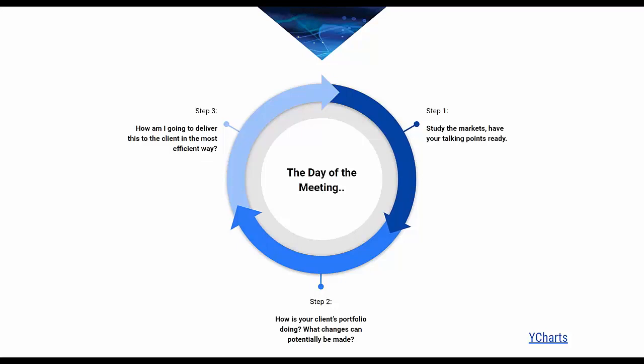You might not have seen this client for a few months, or this might be the first time you're being introduced to their portfolio, and you might have to look into what changes you can potentially make. And lastly, how do you deliver this message to a client or a prospect that you're trying to win over? I think a lot of times it might be easy for you to look at data and really study it, but for someone that might not know as much about the markets or might not know what a certain data point means, I think it's really important to give a clear and simple message to them, and YCharts is great for doing that as well.